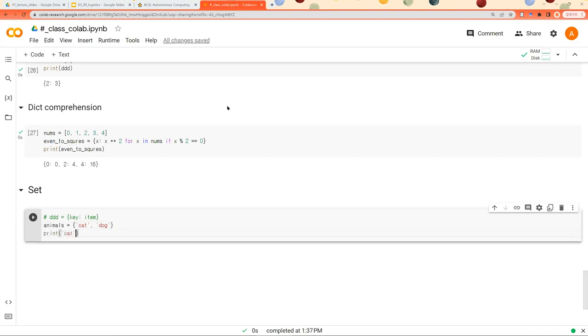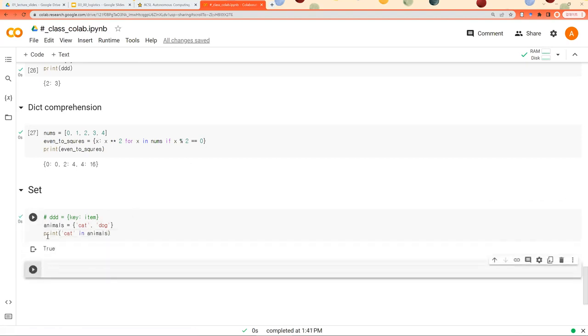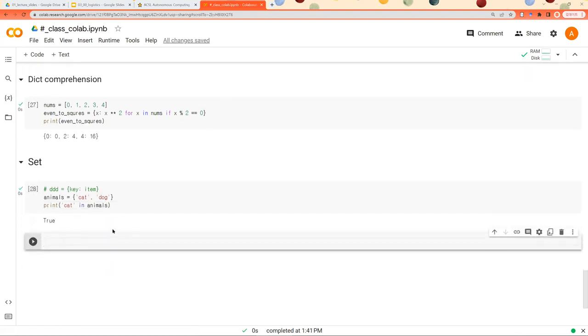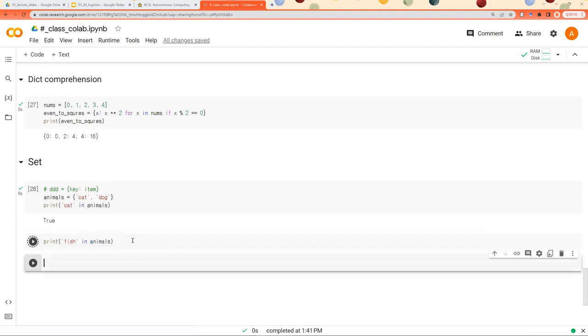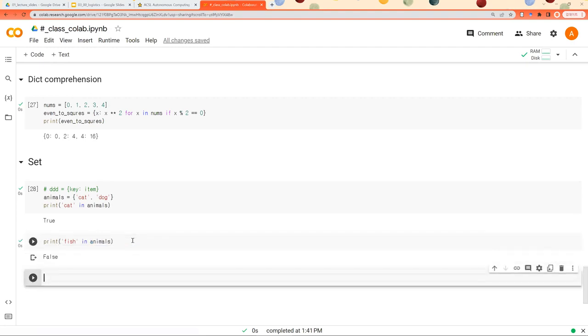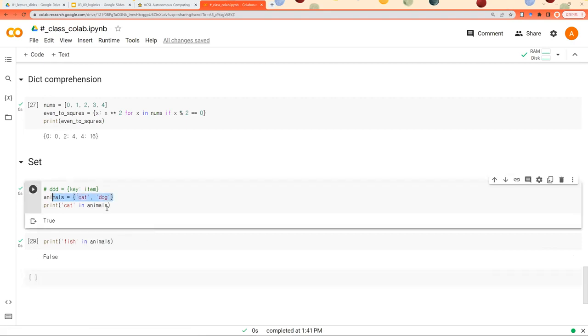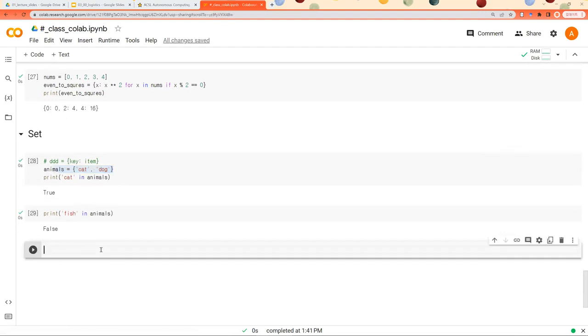And we can check if cat is inside these animals, and it will return true, all right? And we can also check whether fish is in animals, like this, then it will return false because there is no fish in this set, all right? And when you want to add items to this set, you can just call this add function.